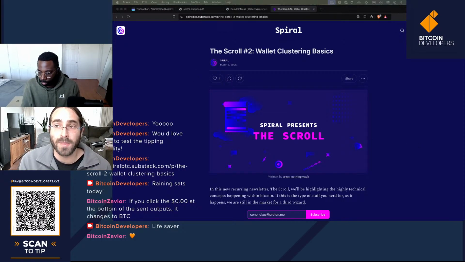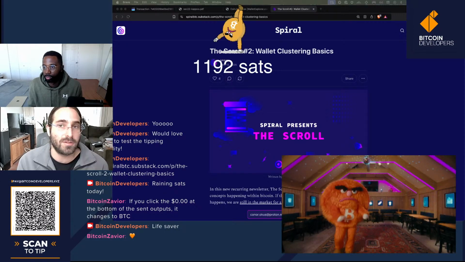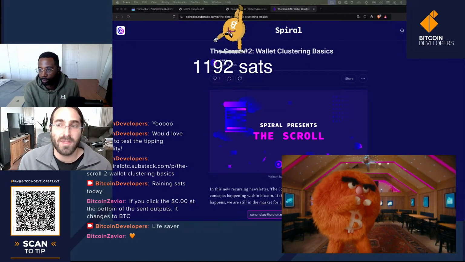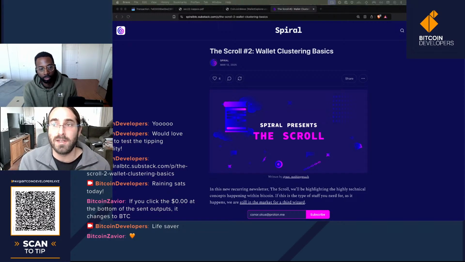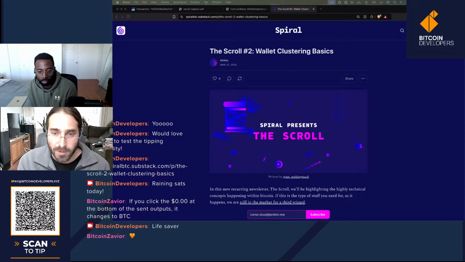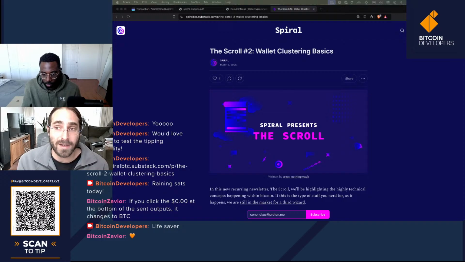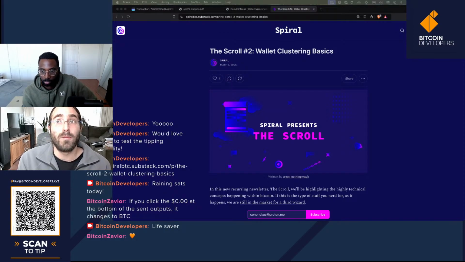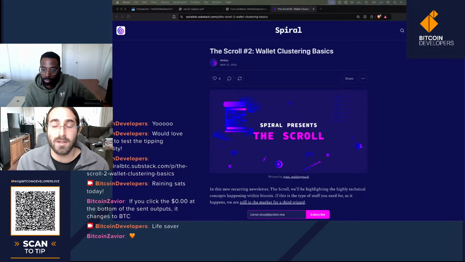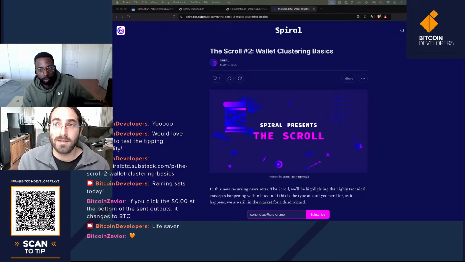That is one dimension of it, and the other is, we didn't really talk about coin joins today. You might think that if you don't need that level of privacy, you can just do a bunch of dummy transactions, but that's probably not enough. Even CoinJoin privacy is affected in the context of wallet clustering, as we will explore next time. The blog post covers the first 5 minutes or so of today's stream. The next one will cover the rest of today's stream. The one after that, and the next stream, I think, will focus on intersection attacks. This is a very important paper from 2017, I think, which looks at how you can use some of these techniques to break CoinJoin privacy, not just naive transaction history privacy. And that is a very interesting rabbit hole.